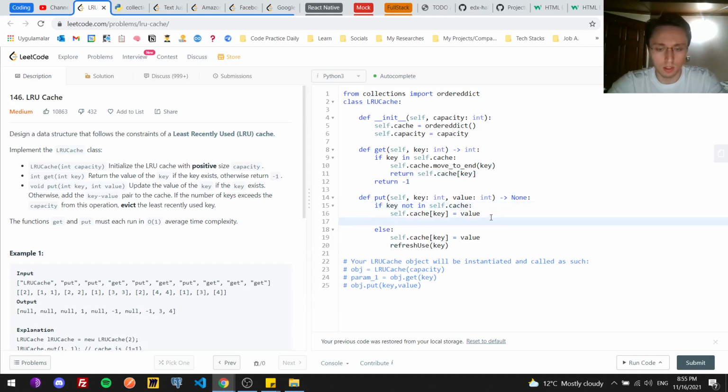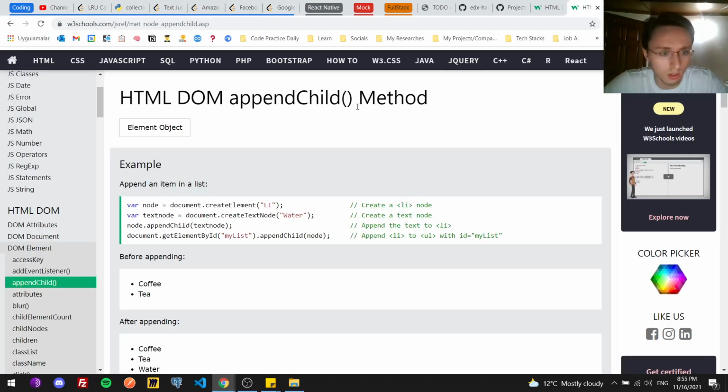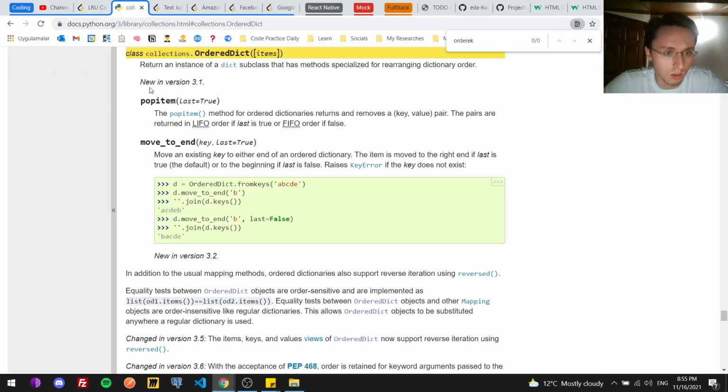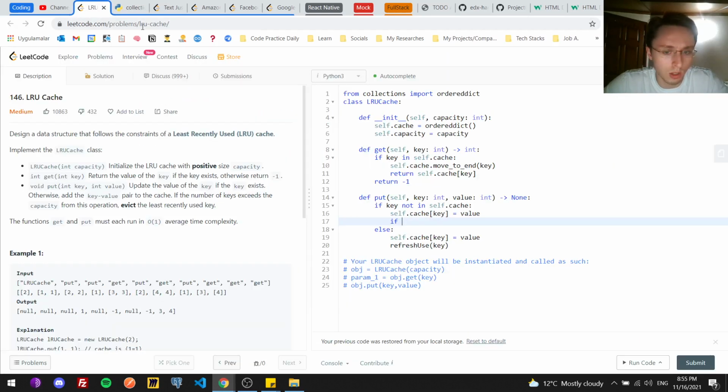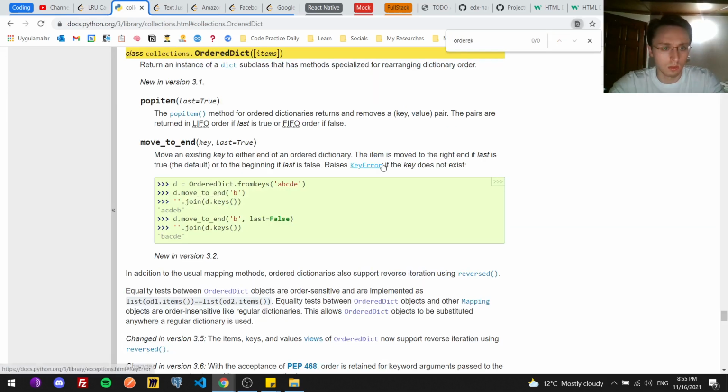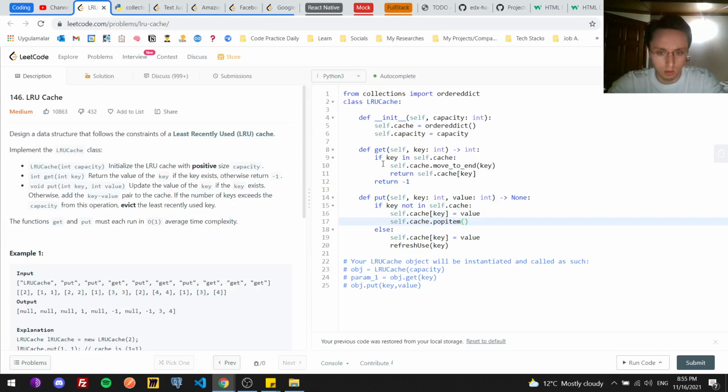But after this, how do I remove the first item? Oh, actually, it is just here. Pop item last. Okay. So I just self cache that pop item like that, right? I just pop that item if length of self cache is greater than self capacity.